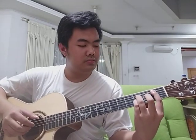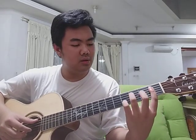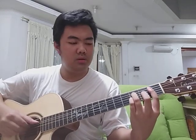This with this. A B flat dominant 7 chord. It is this in the first fret and do it like this. Then B half diminished chord.